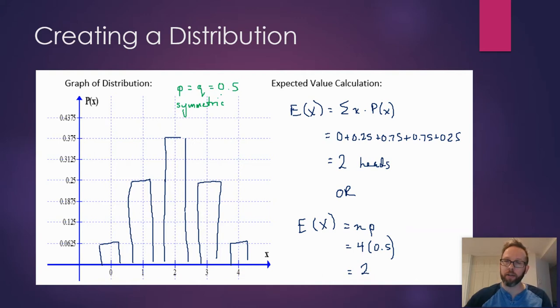For your expected value calculation, if you add up those 5 products, outcome times probability, you get 2 heads. Or if you use the expected value formula, E of x equals n times P, we did 4 flips. There's a 0.5 chance of getting heads, which gives you 2. So the expected value of heads when flipping 4 coins is 2, which actually makes a lot of sense, right? If you're flipping 4 coins, you expect half of them to be heads. And we got that 2 ways. We got that using our standard way, using the table, which was a bit of a grind. And we also used the shortcut, which is a lot better, really quick. But you guys showed there, it verified that it works.